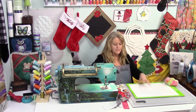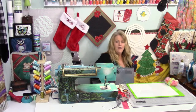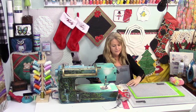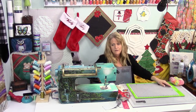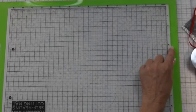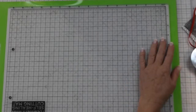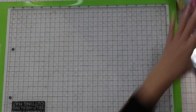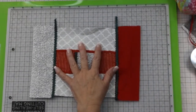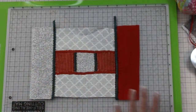When you get the mats, they all come with a lined mat. But what you're going to find is that I think they made these go all the way to the edge now. On the lines. That's a really old mat for me. So you can kind of see the comparison. This is half of it.